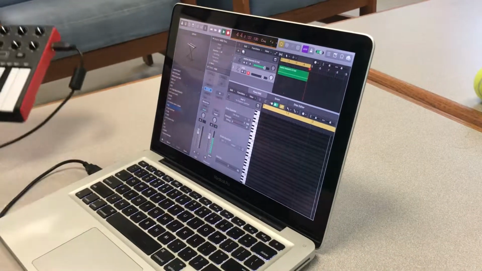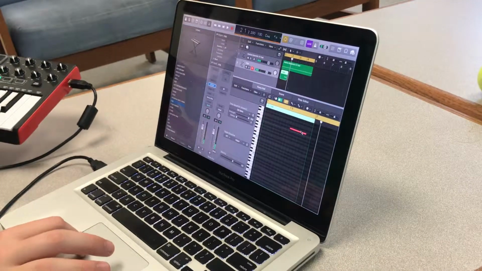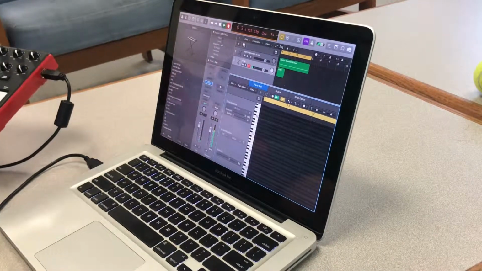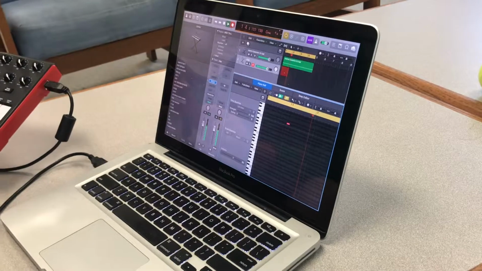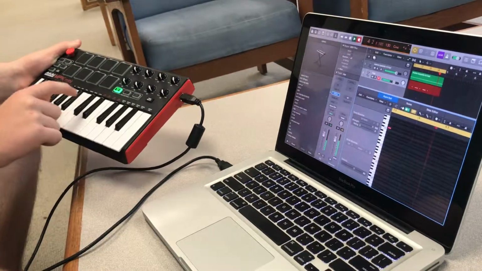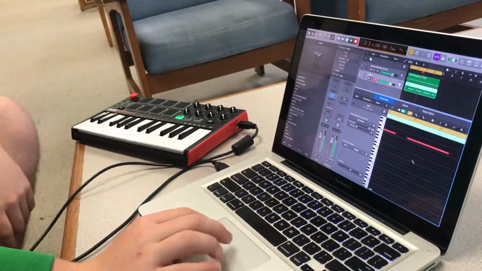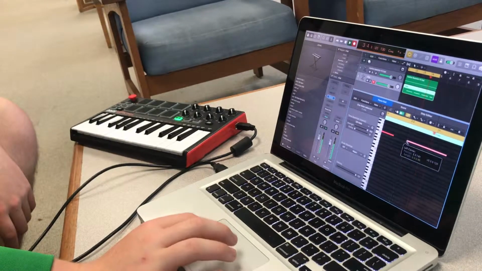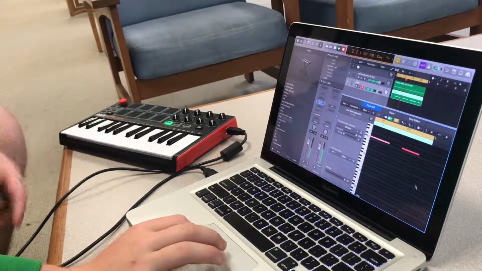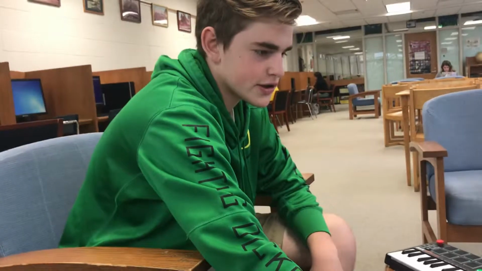So if I press record, this is a clap. Oh, well, I sampled that wrong. If I press record, it'll give me a count off, and I can press clap. And then that will go on a continuous loop as well. Usually I'll go through this and make sure that there are no notes that are a little too early or a little too late. So basically, we have a good groovy beat going pretty much.